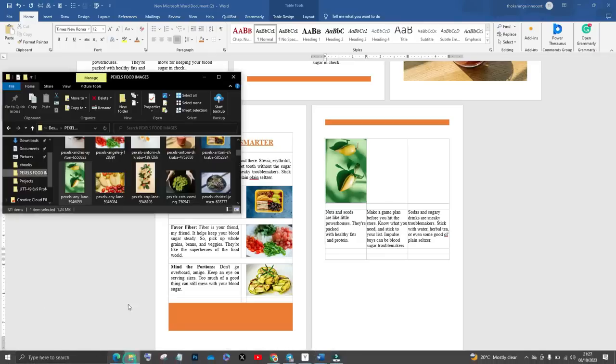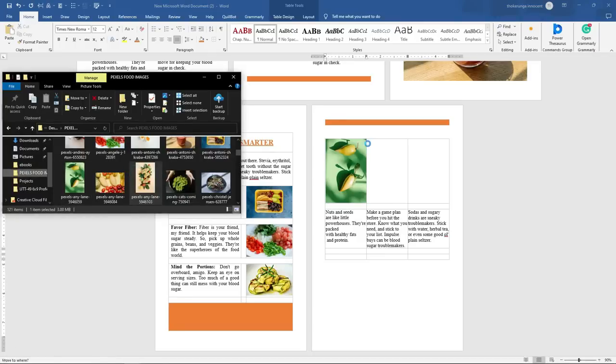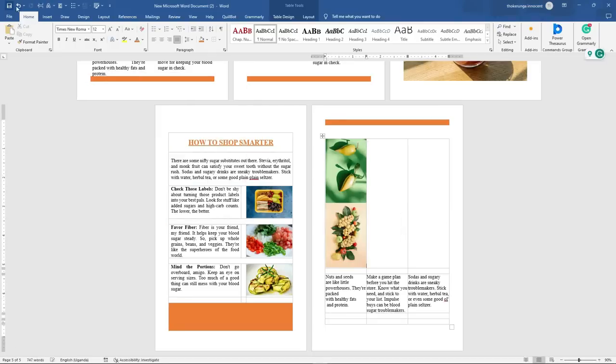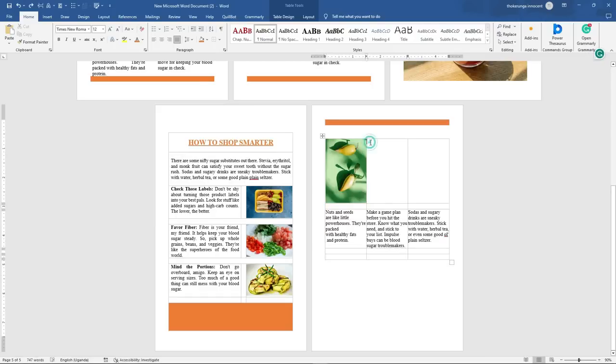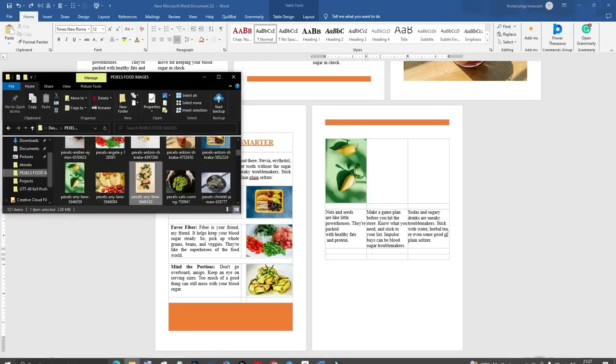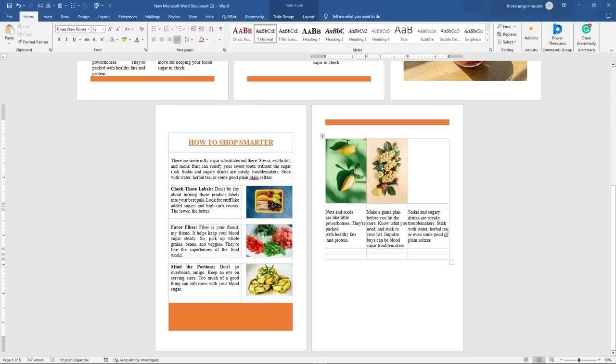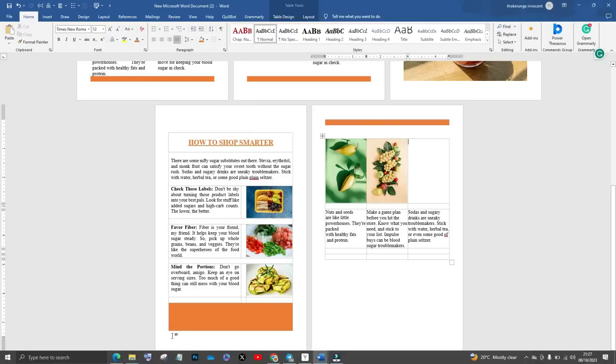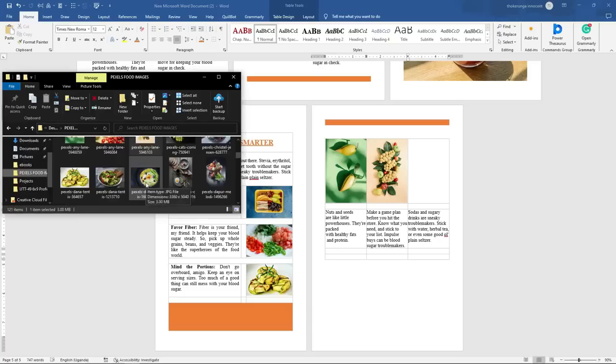So I'll just click here, drag this and drop it inside here. That is also in the wrong place. So first undo, come back here, put the cursor inside here, make sure the cursor is inside here, and go here and make sure you drag and drop. Yes, so as you can see, that one has fitted. Now make sure the cursor is inside here again. After that, you go ahead and open, and then drag and drop.